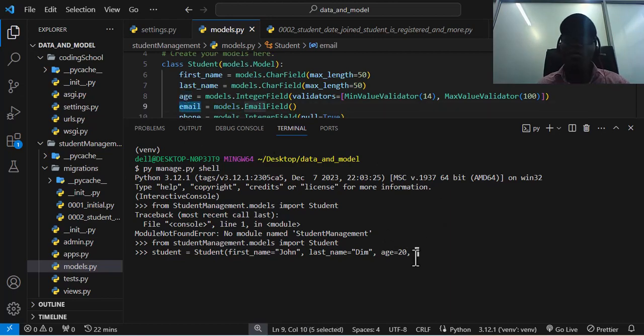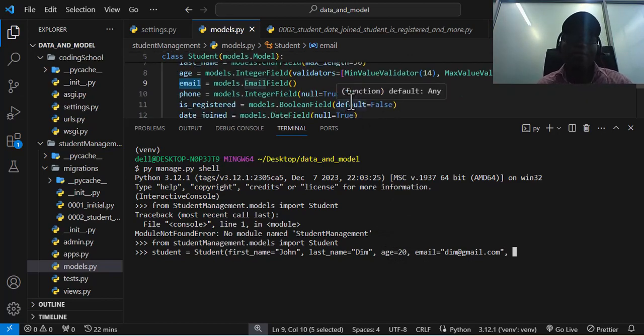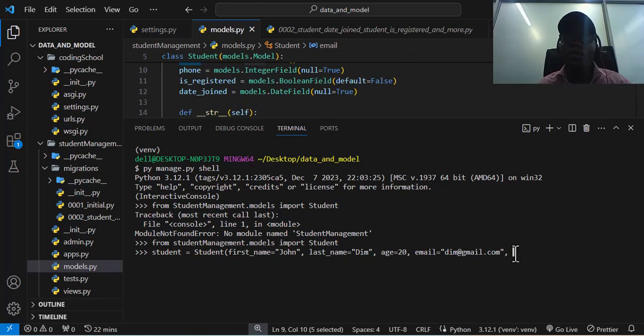I look at the next field, which is email. Okay, let me just type it. Email, and I set that to team@gmail.com. Now, don't forget that when you are writing a number, you don't need to put it in inverted commas. So we'll look at the next field, which is phone, and phone is a number.